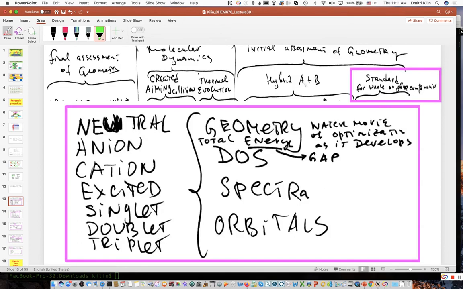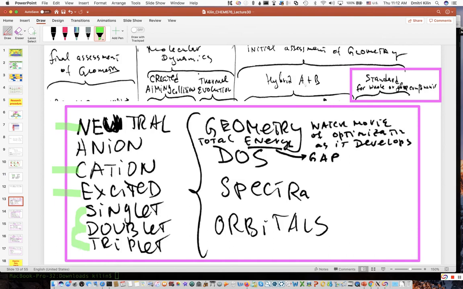So here is the list of possible configurations. Everything I'm showing is a little bit extra, because the minimal set of data is just equilibrium geometry and geometry perturbed by heating, and then comparing density of states, spectra, and orbitals. But for some models, one may volunteer to also explore not only the ground state neutral model, but also create it in the anionic or cationic state, prepare it in the excited state by Fermi weight, and explore different spin multiplicity like singlet, doublet, and triplet.